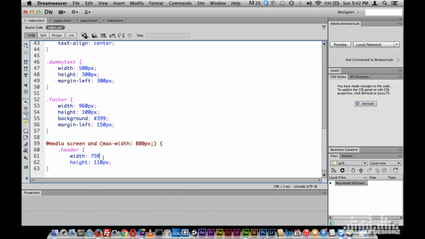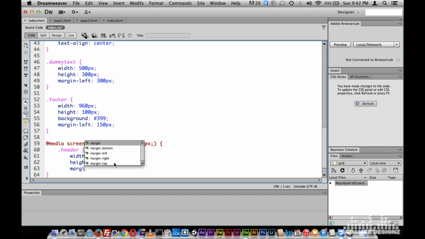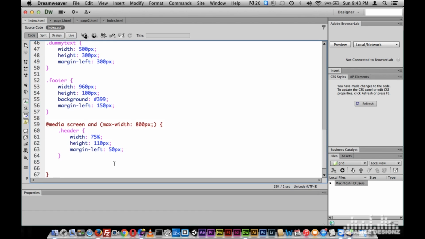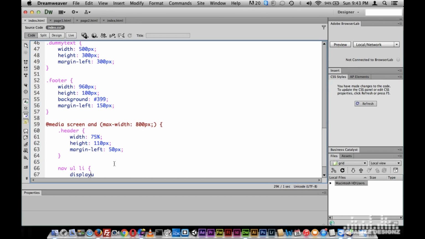Oh, whoops, I forgot to close that. And then I'm going to do a margin left, and I'm going to make that 50 pixels, and close that. Then I'm going to open up the nav on the ordered list item, and that's just going to have a display block.